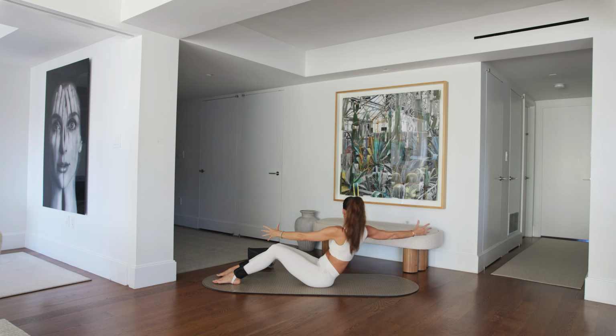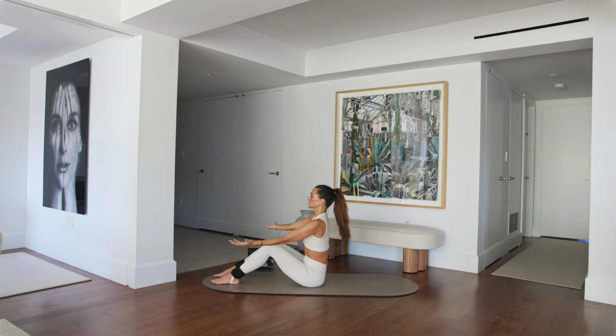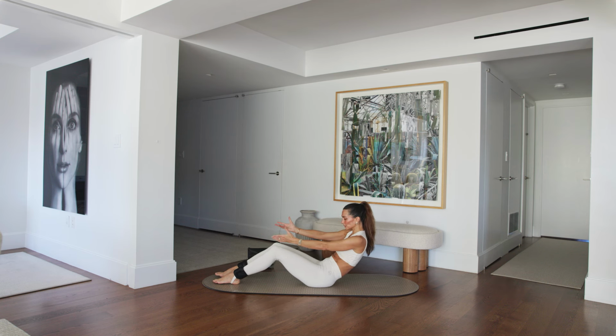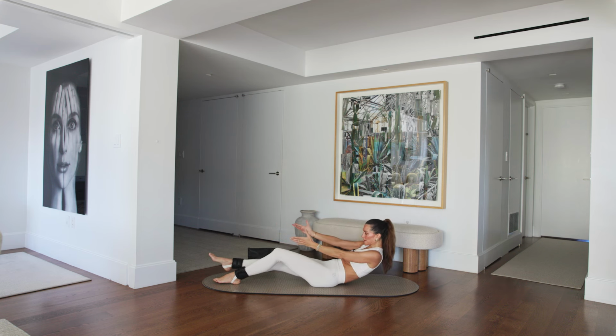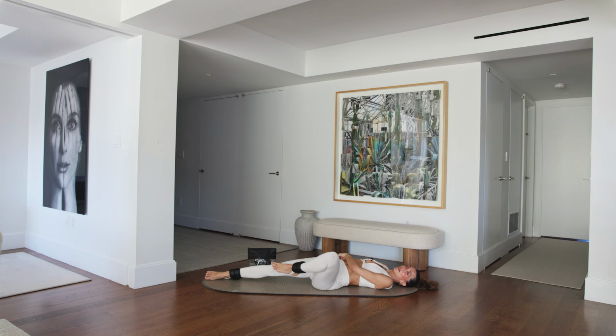Last one. And just like the gratitude for being here together, because I feel like you guys are all here with me. And then reaching those arms here, slowly lowering it down. So you can grab behind the thighs or just release. Lower back, middle back, upper back. Let it go.